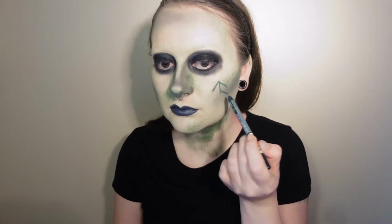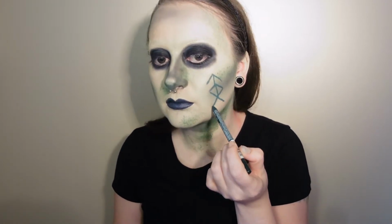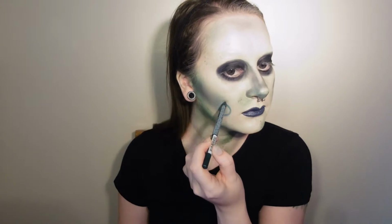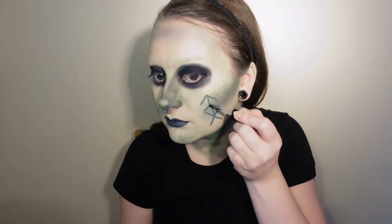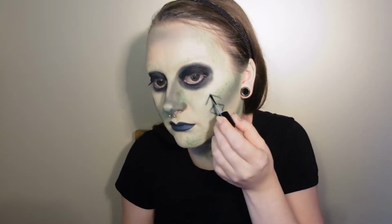Now we're going to take a dark green liner pencil and draw on our symbols. I chose what I think is a Viking symbol for protection and also a key symbol, both of which I found on Pinterest, so don't sue me if they're not that accurate. I just thought they were cool symbols, okay?